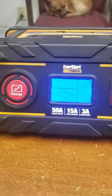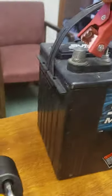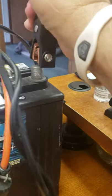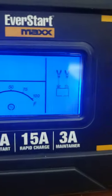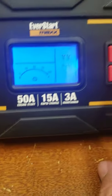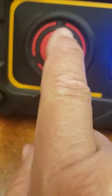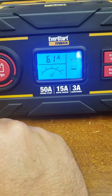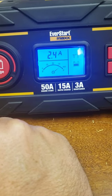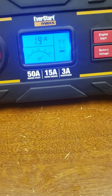When you turn it on, the display screen is going to tell you to hook it up to the battery. Now it's stopped flashing — it's hooked up to the battery. Now you can hit the battery voltage. This one's pretty much fully charged. Then just hit the charge button. And that's it. This one is pretty much fully charged; it should shut off here in just a second.